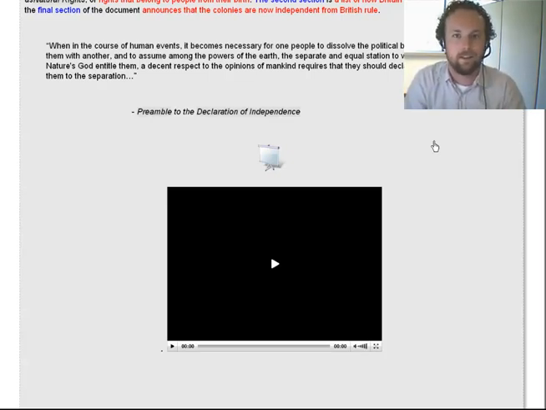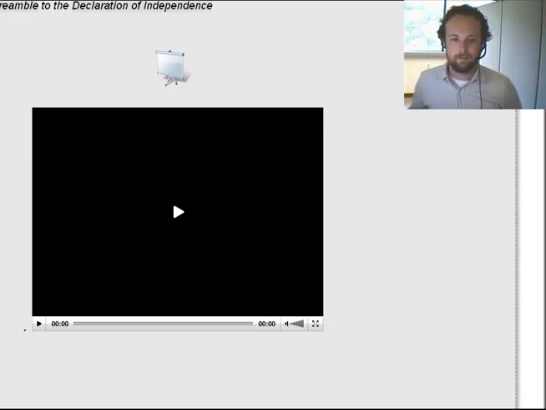So that's one big long sentence that says, we've had it. It's come to this. It has come to a point that it has become necessary for us to dissolve these political bands that have connected us to Great Britain. And that it's not just us, but the very laws of nature and nature's God have compelled us to make this statement. People just don't talk like that anymore, which can be a good and a bad thing. But that shows the flowing language that was used in the Declaration of Independence.